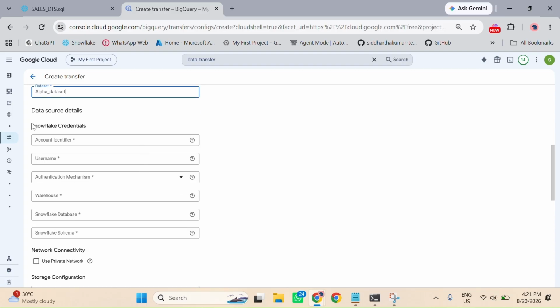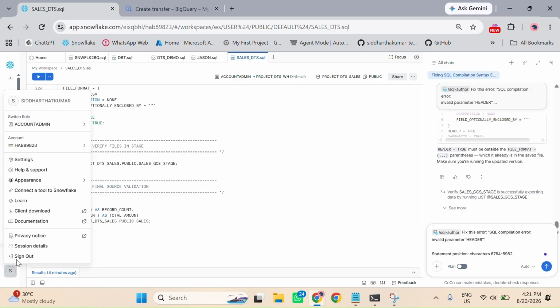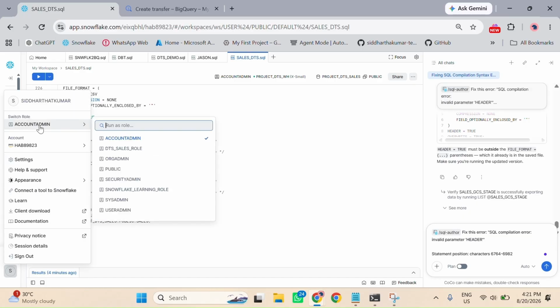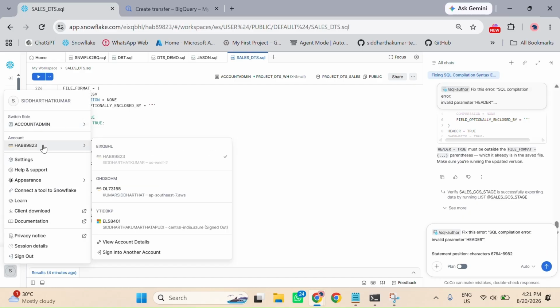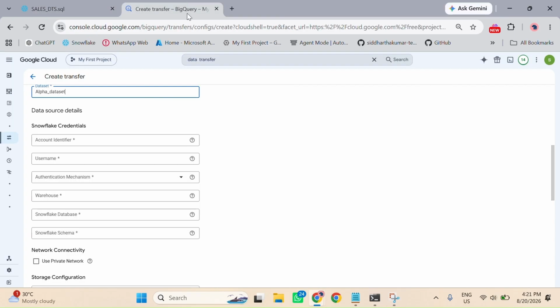Here, give the Snowflake credentials properly. So go to Snowflake, select your account properly which you are using, and view account details. It will give you the account identifier here. So just copy it and paste it over here, account identifier.